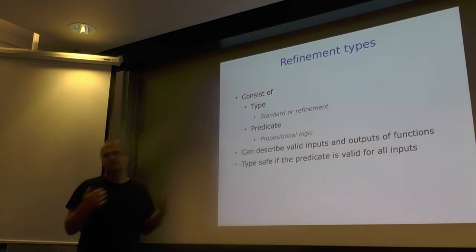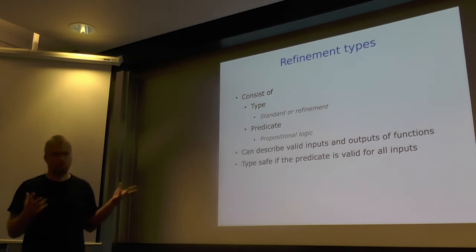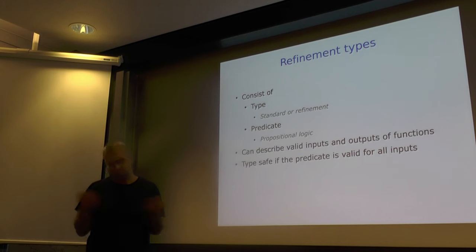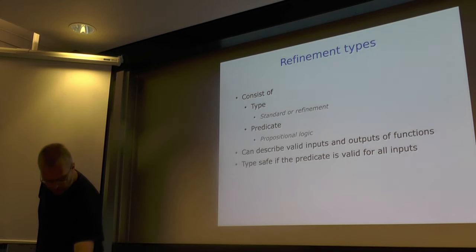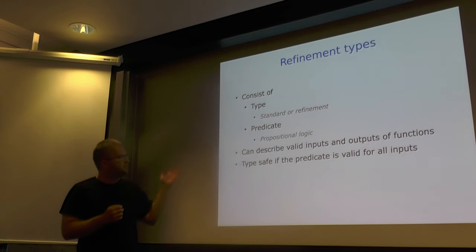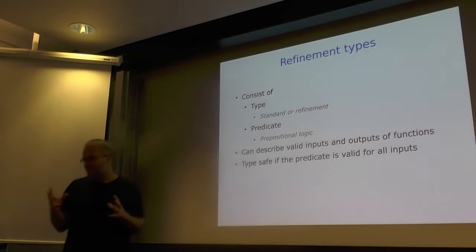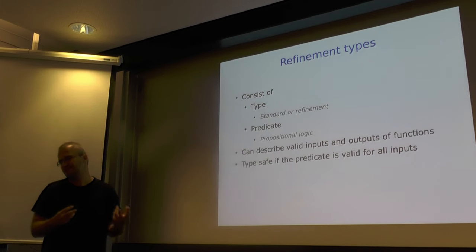And we say that within the context of refinement types, a function or a program is type safe if the given predicates are valid for all inputs, right? So all the potential assignments of variables. So again, we have a type and we have a predicate. That's it. The nice thing about this concept is that, as you can see, the predicates are added on top of types rather than being an inherent part of types. So at all times, with refinement types, we can remove the predicates and the program is still a normal program. We have standard types, nothing happens. Right? So this is a nice thing, an optional strengthening of guarantees that can be disabled.